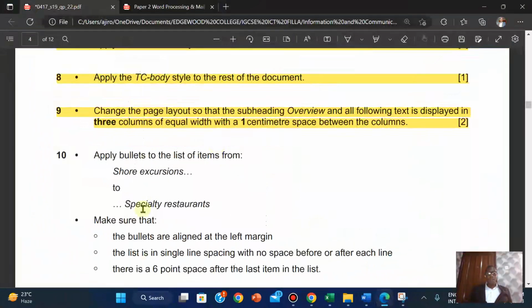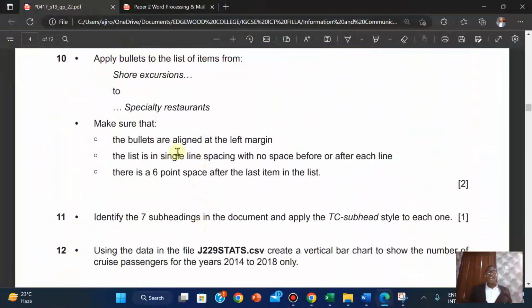Now make sure the bullets are aligned at the left margin. Done. The list is aligned at the left margin.